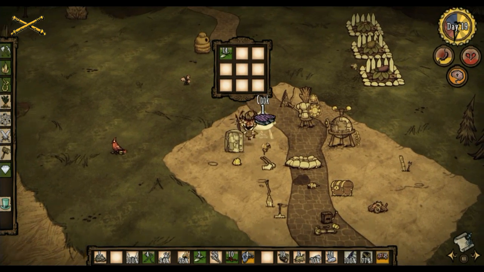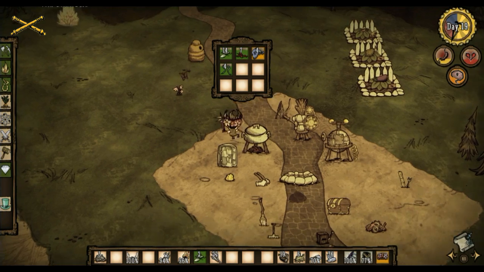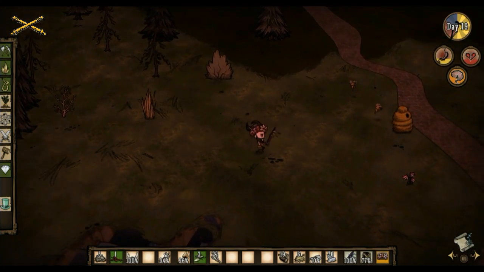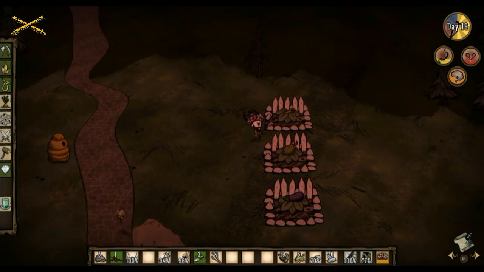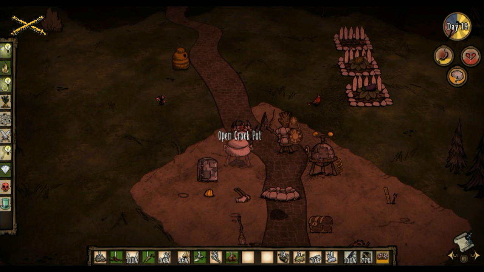Let's go ahead and cook these. With 1, 2, 1, 2, 3 berries. Throw these guys in here and grab these berries. My gardens are good to go, so I can grab these carrots. Yes, very nice. Grab these meatballs. And then I'll cook berries.